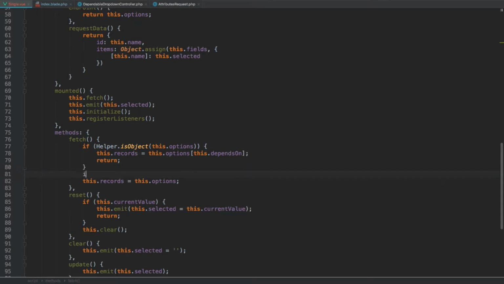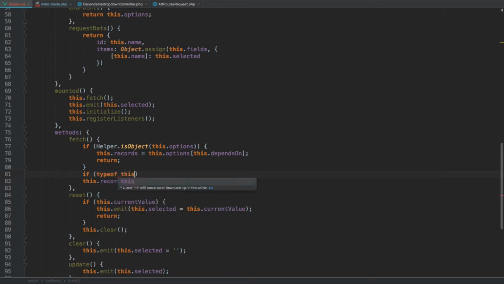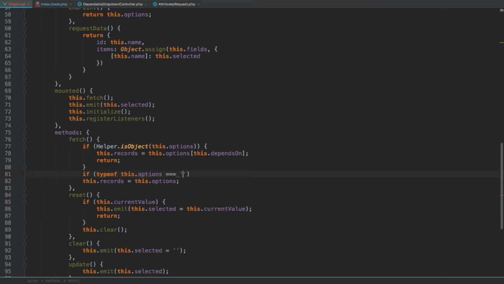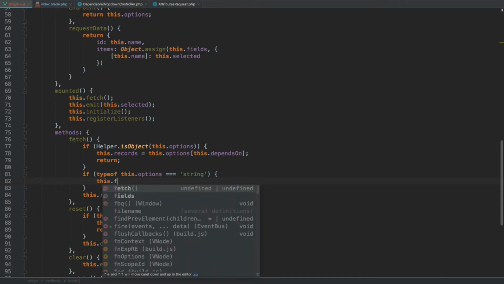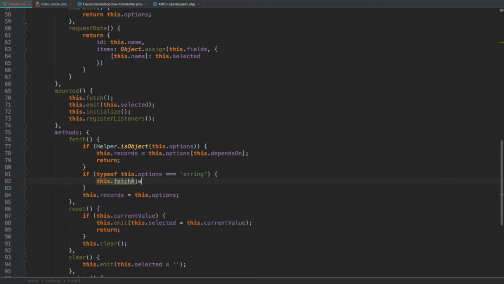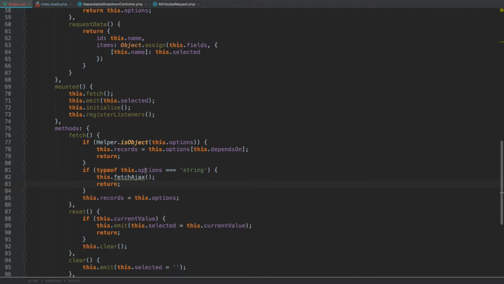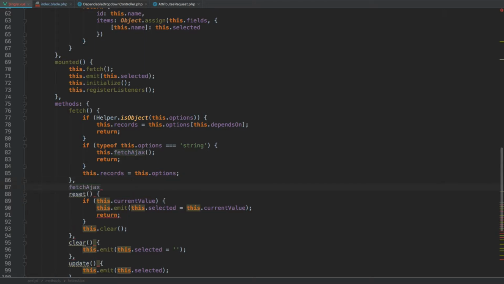So we're going to check if type of this options is string, that means that we are expecting a call to the server. So this fetch ajax, and then we hit return, so nothing else happens after this. We terminate the statement.